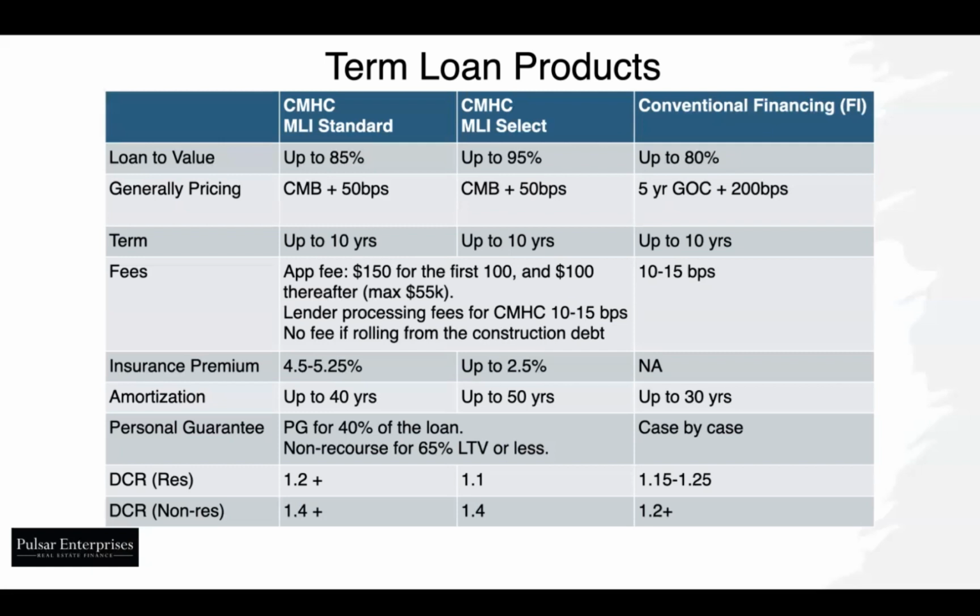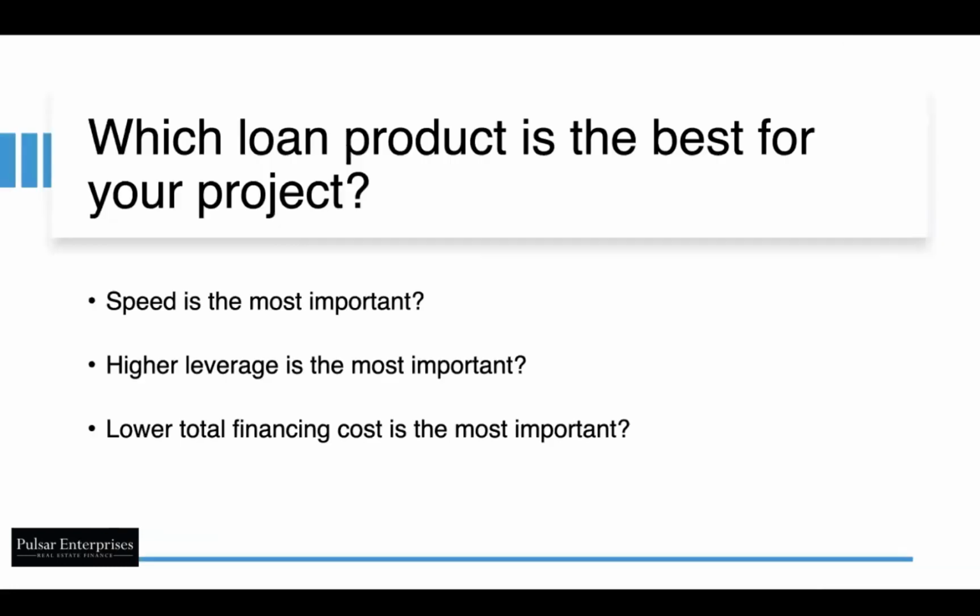Now you have most of the information about the financing options. So how do you decide which loan program is the best suited for your project? Well, here are a few key considerations to help you make up your mind. Ask yourself these questions. Is the speed of funding the most important thing for this project?